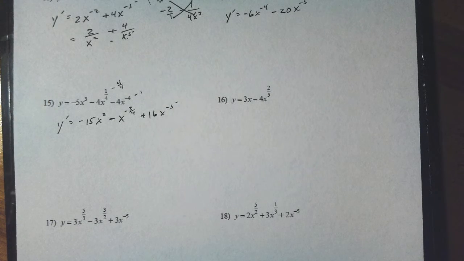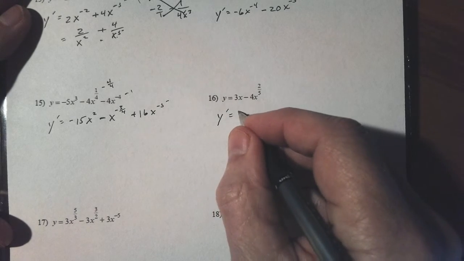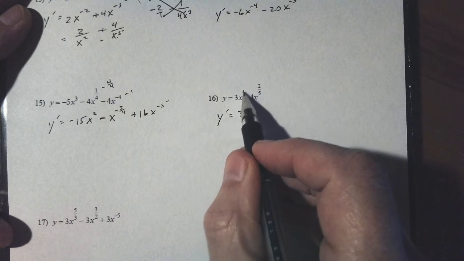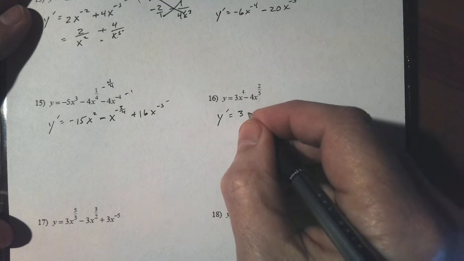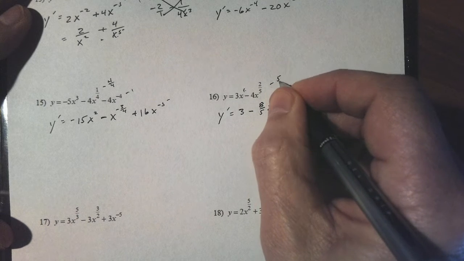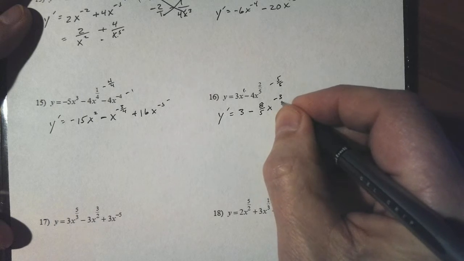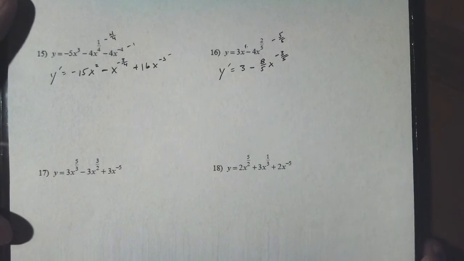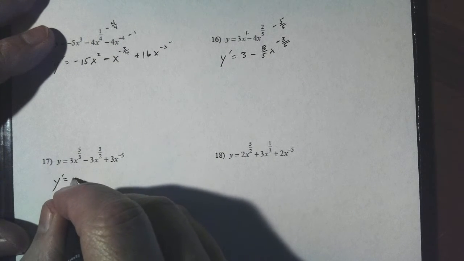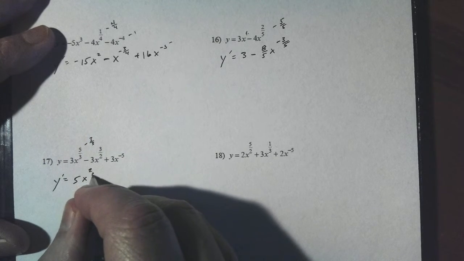So you can see how this is going to be a pretty quick assignment for you. Y prime is, what's the slope of 3x? 3. Or, watch, 1 times 3, 3, x to the 0th, but x to the 0th is 1. 3 times 1. Minus 4 times 2/5, 8/5 x, reduced by 1, 5/5, and we get -3/5. Y prime is 3 times 5/3, 5, x to the reduce by 3/3, 2/3.